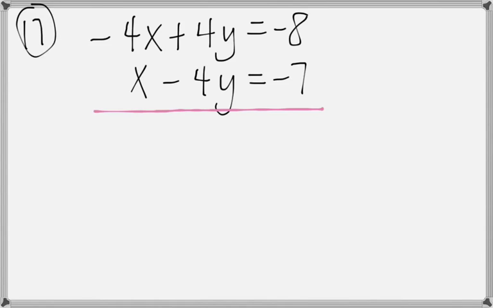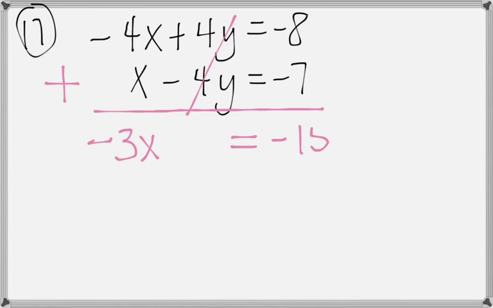Yep. So I'm going to add these two things together. What is negative 4x plus an x? What do I get when I add those? Negative 3x. And what is 4y plus negative 4y? Positive plus negative are the same thing as 0. That's the whole point of this. We're eliminating that part by adding these together, and since they're opposite signs, they're going to be 0 when we add them.